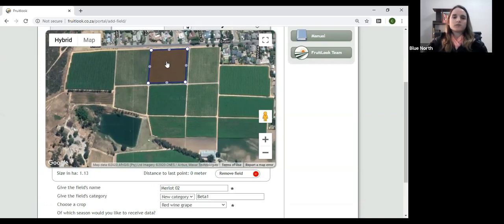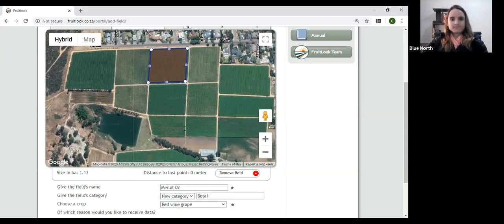So if, for example, you drew in a very big field and during the week something went wrong, like a pipe burst or one of the irrigation valves did not open, then that spike or drop in data may be lost in the average. So we always recommend rather drawing smaller fields, not too small, of course, but smaller fields are easier to manage.